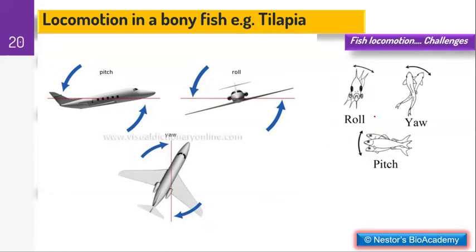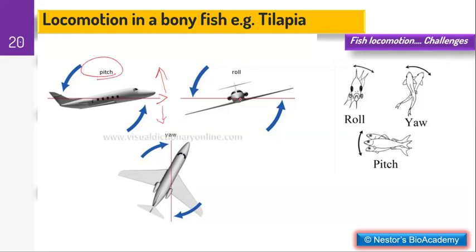Sometimes I find the aeroplane analogy helps me explain these challenges well. If you look at this, it's an aeroplane. This is the axis it is moving upon. This red line is representing the trajectory it needs to maintain going in this direction. But you can see there can be a force, like turbulent air currents, tending to want to either lift the head of the plane upwards or downwards. So this one is the aspect of pitching.